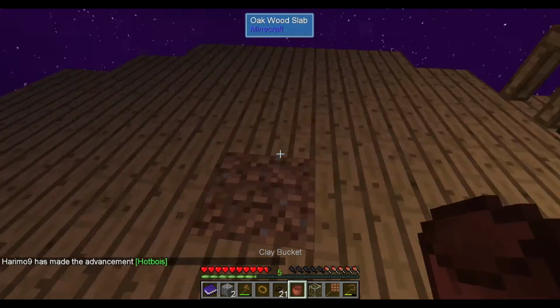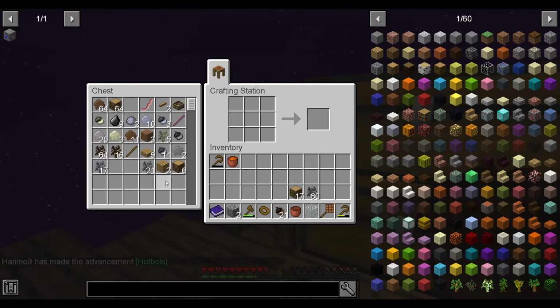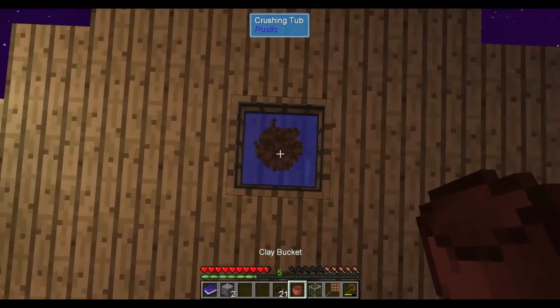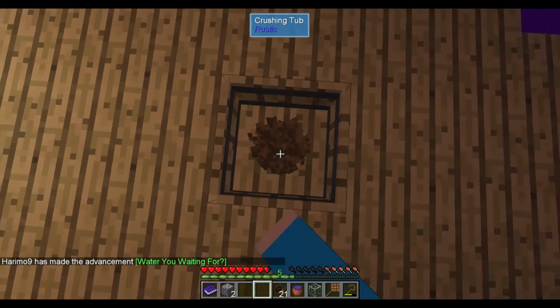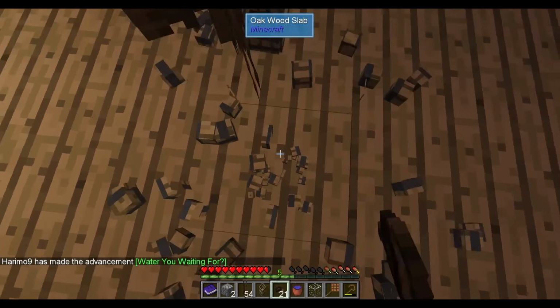And then what we do is we get our crushing tub back out. There. Get some saplings, and then place it down. And just crush it until that number at the top there is 1,000. Collect that. Break it, because we don't need it.